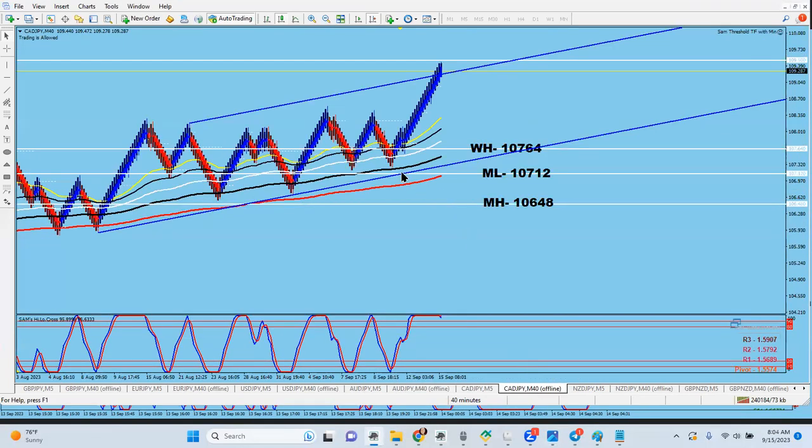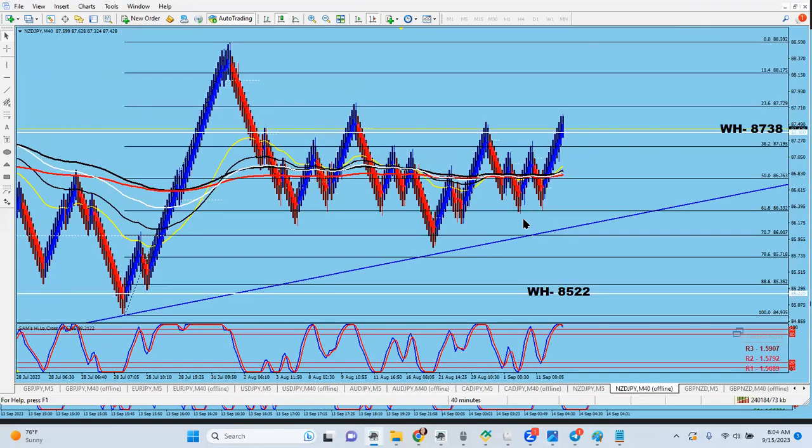CAD yen, even if it's bullish, it was bullish. CAD was getting strong, so it went up. So forget about it. If yen gets strong, it's going to drop, so it's going to be against the trend. You don't want that, and this is not making a setup either. So only two yen pairs are making the short setup right now: pound yen and Aussie yen. No, pound yen and euro yen.